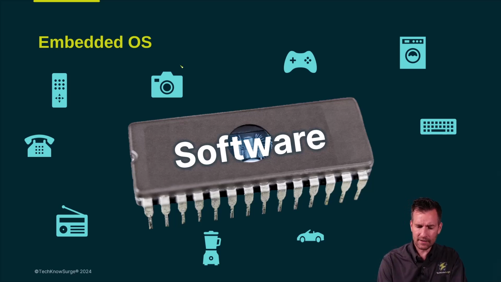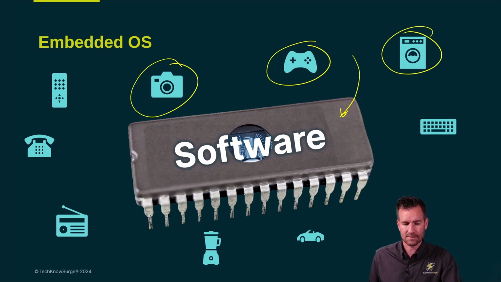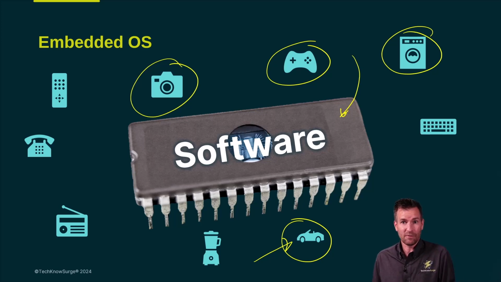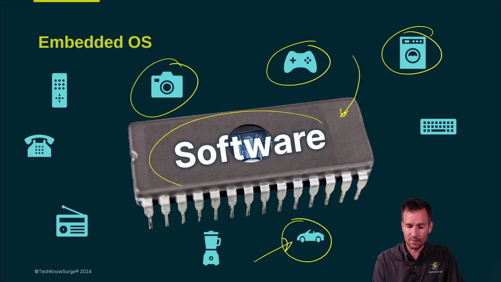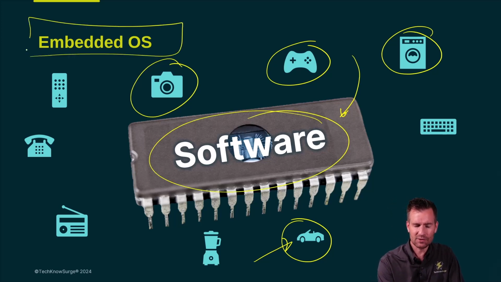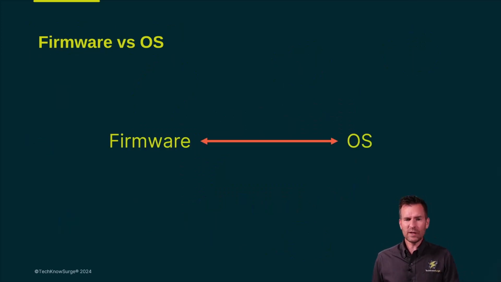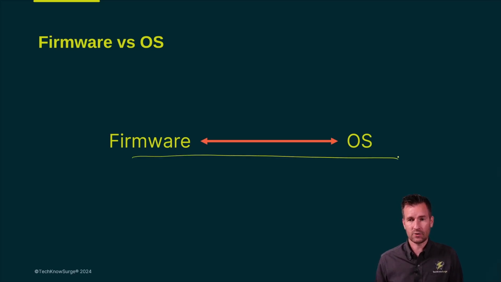Now what's happened is our devices have become more and more complex, and the software that we use to run these devices has become more complex. And there are some devices that we start adding more and more features to. For instance, your vehicle, which had relatively simple firmware on it before, we're now starting to be able to add more and more to it. And at some point, it starts transitioning into something that's more of an embedded OS rather than just firmware. So we've really created a bit more of a spectrum between there.